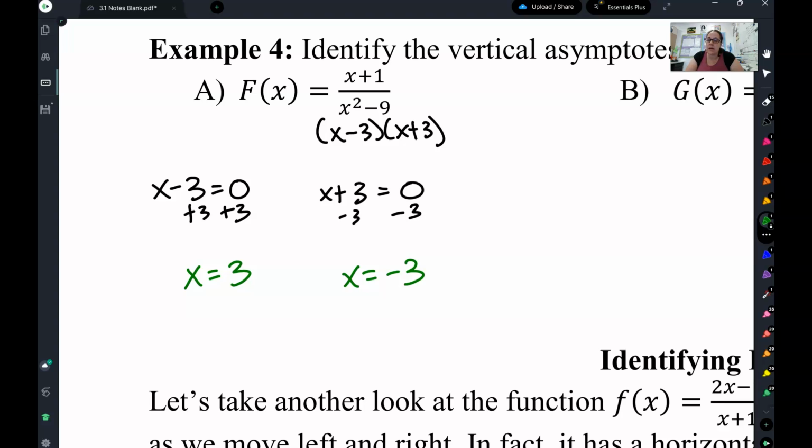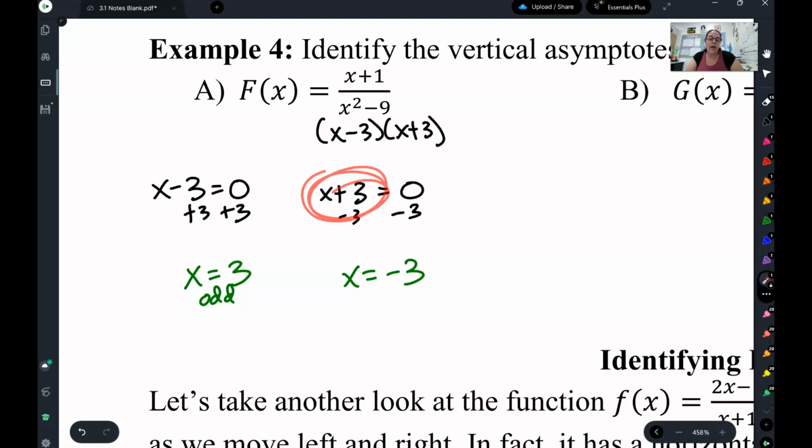Now, very similar to x-intercepts, vertical asymptotes also have multiplicity. And that multiplicity means something, and we'll talk about what it means when we actually get to graphing these. But for now, we do need to get used to finding it. So if this x equals 3, go back to the factor I used to find it, and look at the exponent on that factor. The exponent on this is a secret 1, and 1 is odd, so I'm going to write odd underneath my vertical asymptote.